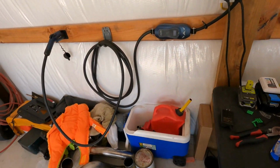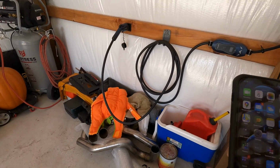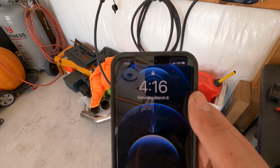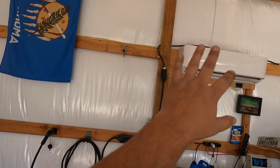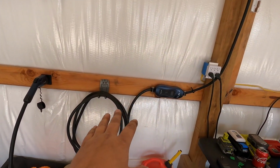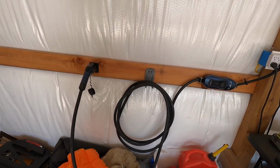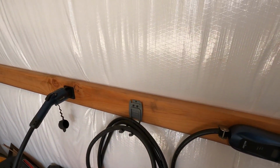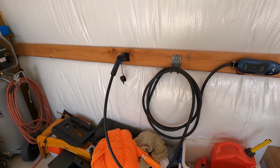The total time, it is now 4:16. So, come on. There you go. 4:16. So honestly, for installing our own NEMA 14-50 connector, the wiring, the breakers, installing this Must-Start 40 amp charger, the wall hangers, everything all together, that's not bad, guys. And trust me, if I could do it, you could do it. But like I said, make sure that you're not violating any codes. Make sure you're working safely, unlike me.